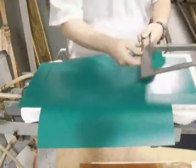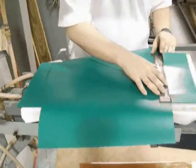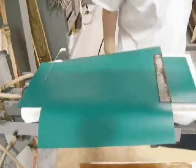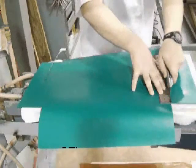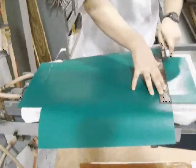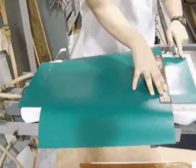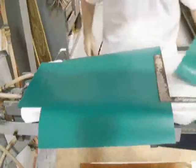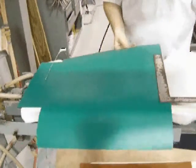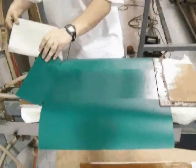Align your square so that it is straight and parallel with the run direction of the belt, and always cut on the side of the flow bar so that if your blade is to stray, it will only cut flow bar and it will not damage your belt, resulting in the need to cook it again. Repeat this procedure on the other side of the belt.